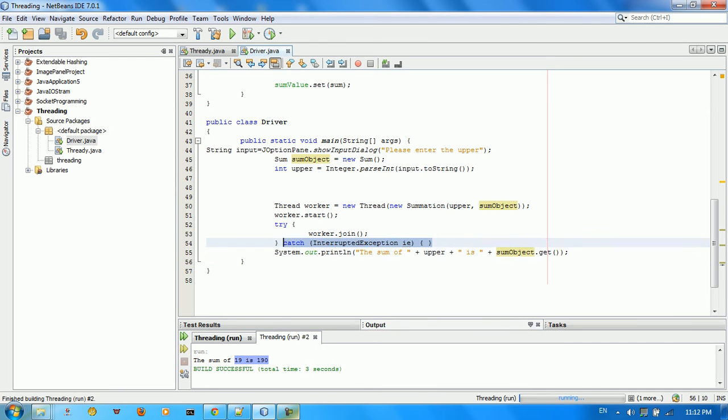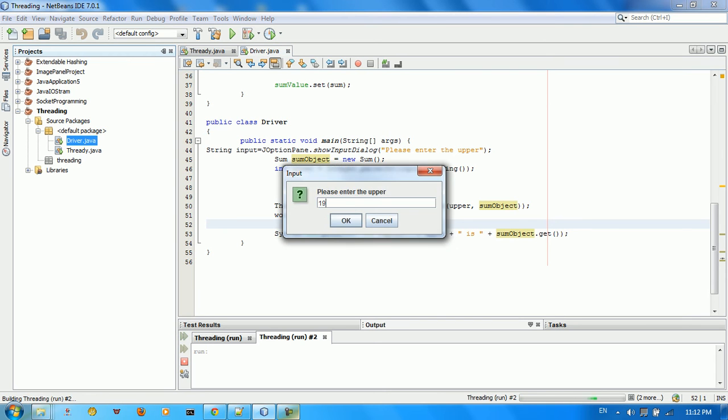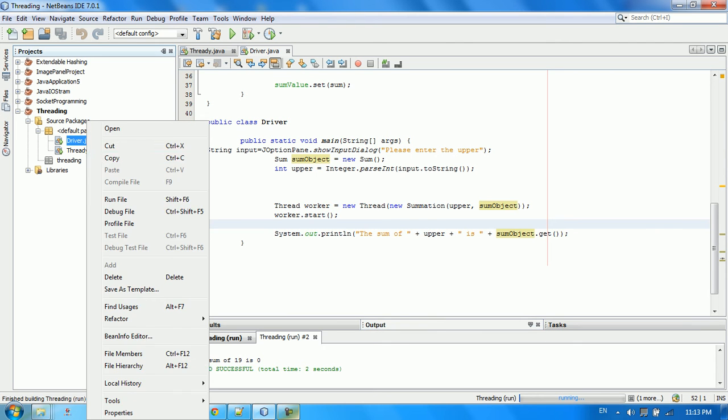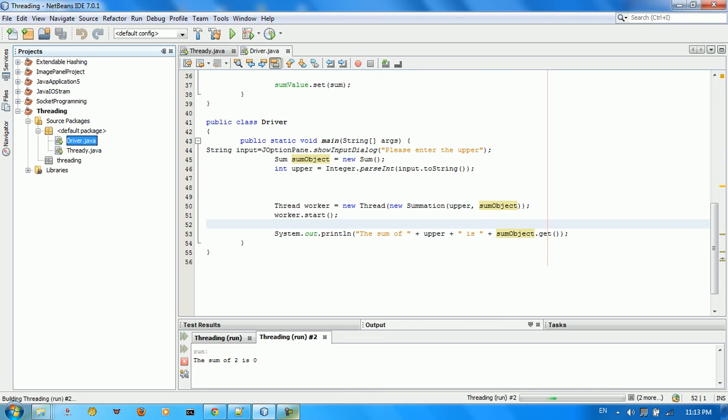And we just put this, okay, you can delete this, and it's gonna work fine. Just go, okay, say 19. So you get 0, okay? Sometimes if you put a small value, like you put 2, you also get 0, okay?